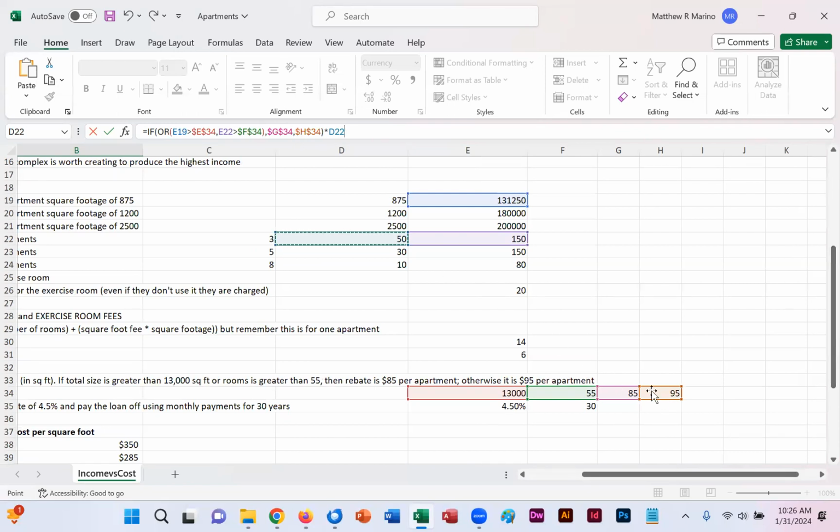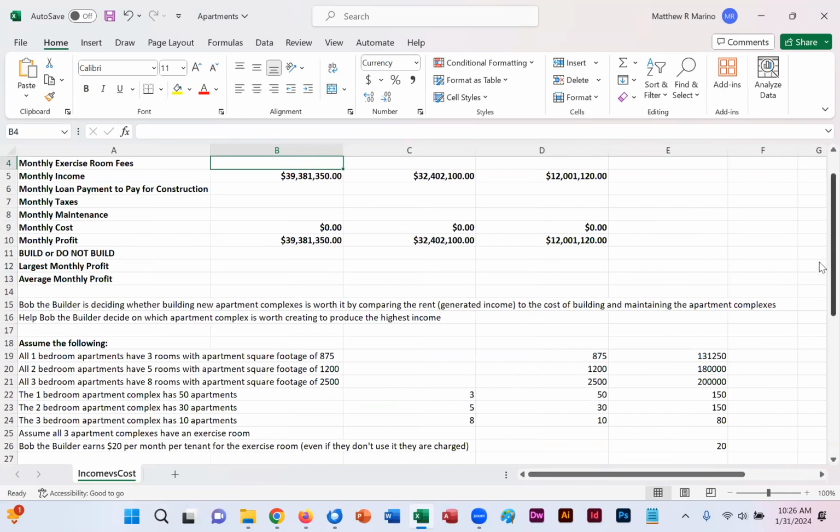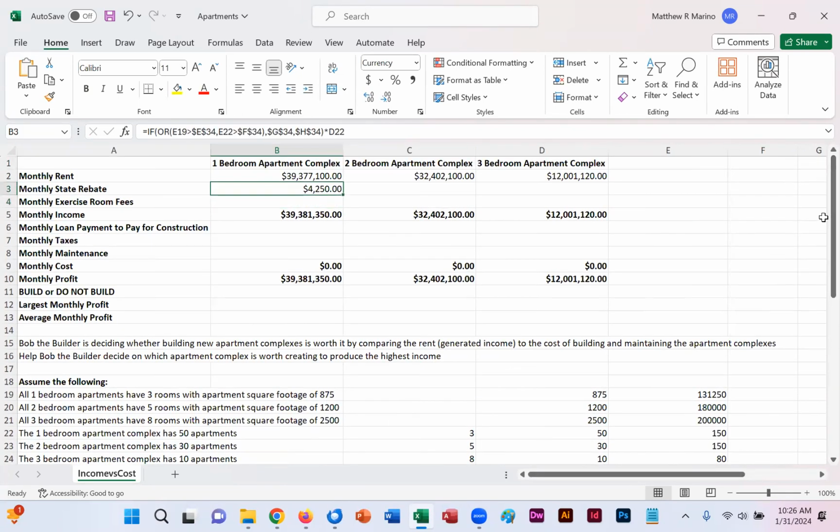If it's false, $95 as an absolute. Close out the entire if, and then multiply it by your total number of apartments. And then when you hit enter, you should have an answer of $4,250.